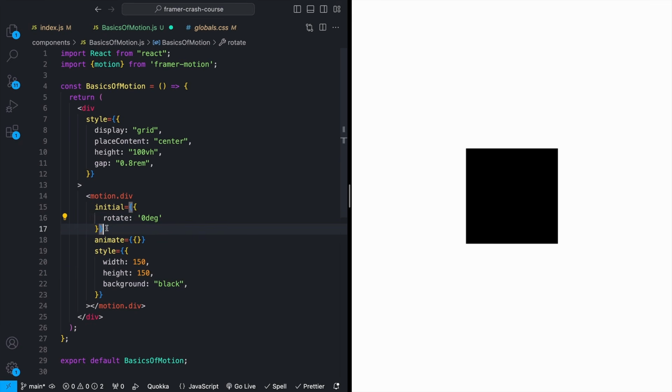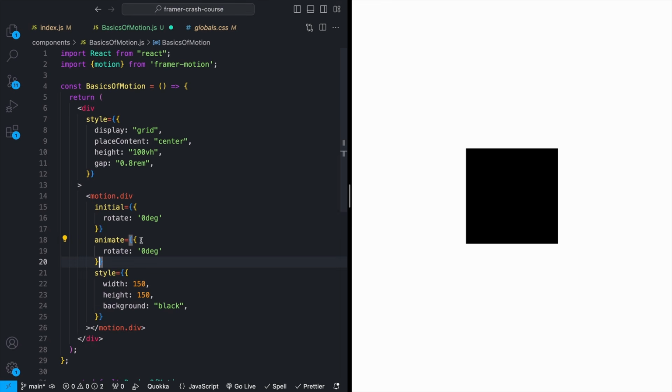And this is going to be the initial state whenever my component first mounts, right? And animate is going to be the state that we want this to animate to. So whenever I want this to mount, I'm just going to copy paste this down. I just want to start by rotating this 180 degrees. Oh, cool. And we'll see we already got something over here. So now every time I refresh the screen, we get this quick transition where it just spins in a circle.